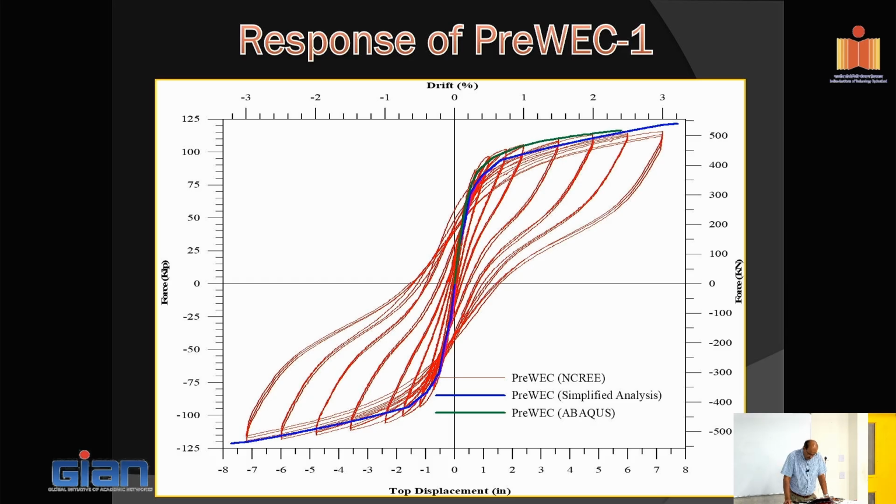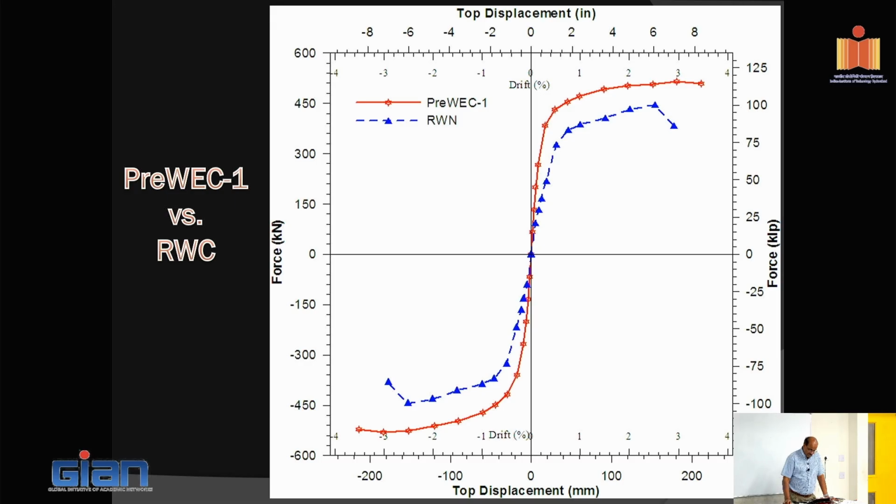So here are the test results from the PRESSS test that we did. The very first PRESSS test was designed to match or exceed the response of the cast-in-place wall, and you can see how they can be designed to achieve that. It's a matter of figuring it out. There's not much to figure out. You need to figure out the amount of post-tensioning, and then the compression zone can be sustained adequately.